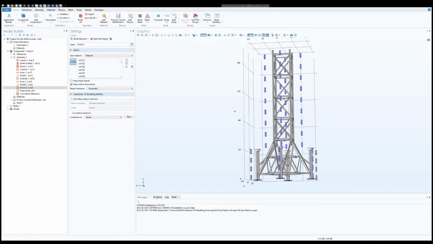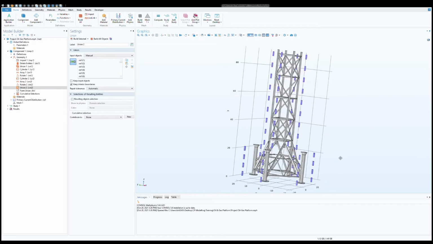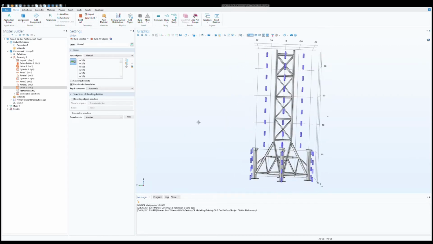So there are other ways as well to select them and nominate them as an anode, but I feel it is handy for me at the moment. So you'll just define a name for all these domains, and now they are called anodes.